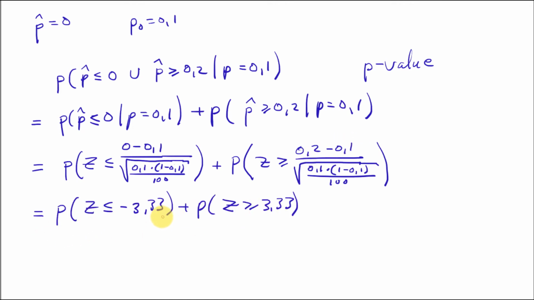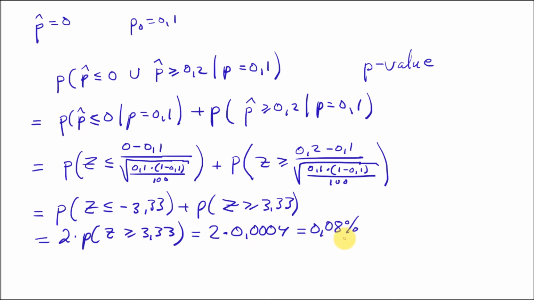And here we can use symmetry. So the symmetry, this is equal to that, so we got two of these. And this one, according to the table, is equal to this, which is 0.08%. So the p-value is 0.08%. So if there is life on 10% of all the planets in the universe, then the probability is at most 0.08% to get the data that Spock got, that is this data, that no planets contain life. He can therefore conclude with a large probability that he was wrong to say that 10% of the planets in the universe contain life.